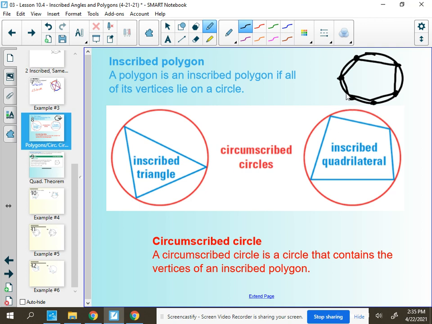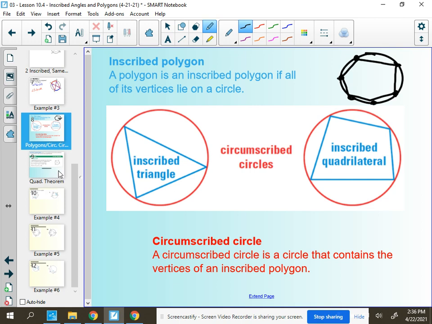We didn't really do much with this. The circle itself is what's called a circumscribed circle. We didn't add that. We just really have to know that it has to do with circumference, and we did the circumcenter that involves the circle. But just knowing that when we put a polygon inside there, we call that an inscribed polygon is kind of what we need to recognize.